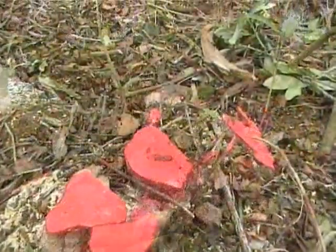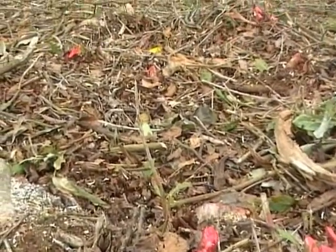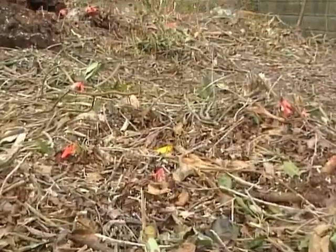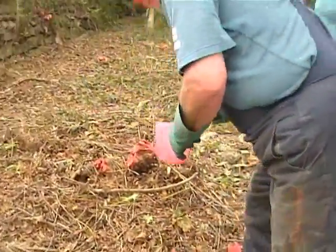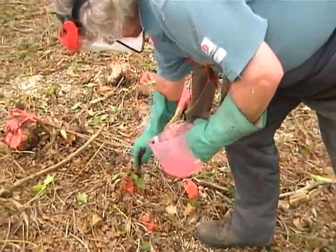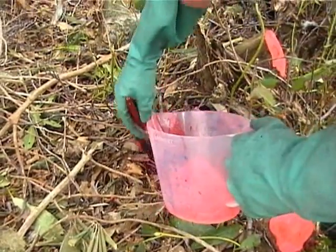The stumps of the laurel and rhododendron are then treated with a concentrated version of the commonly used pesticide Roundup. This pesticide neutralises on contact with the soil and so proves very safe to use in the public environment. Any subsequent regrowth in following years is spot sprayed to ensure a total clearance.